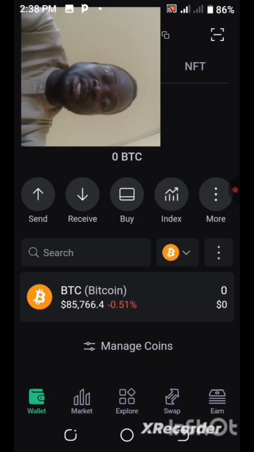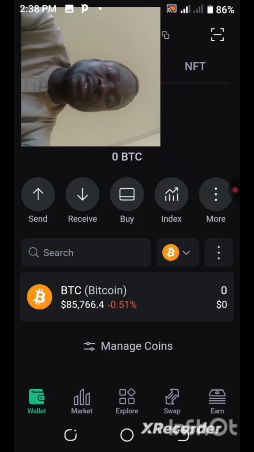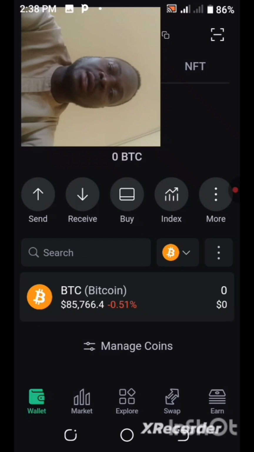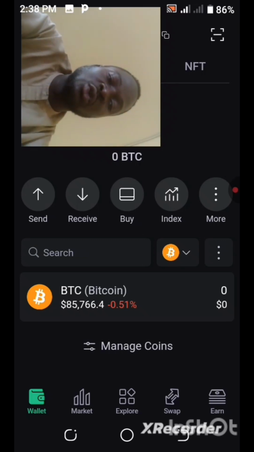In summary, what I mean is, one, you first convert the USDT in your SafePal wallet to any cryptocurrency you need, like BTC, LTC, Ethereum, any cryptocurrency you want.